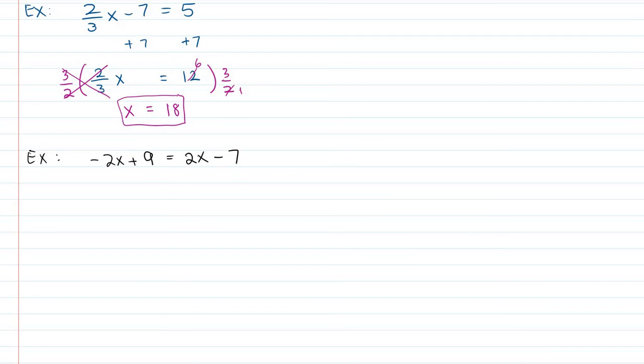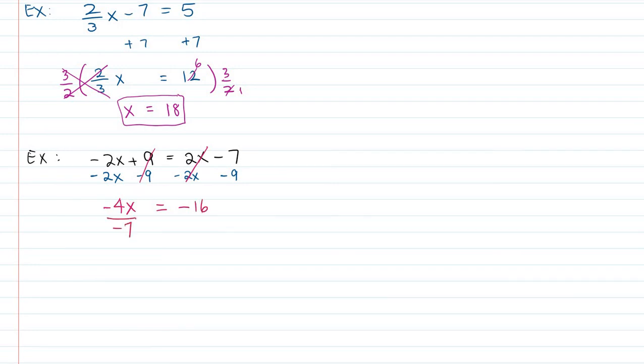So I'm going to start by combining like terms. So I'm going to get all of my x values onto one side. I prefer the left, but it doesn't matter. And I'm going to move all of the constant values to the right. So in the same step, I'm going to subtract 9 from both sides. So on the left, I now have negative 4x. This is eliminated. On the right, this is eliminated, and I end up with negative 16.